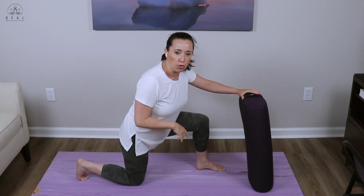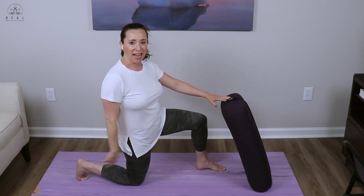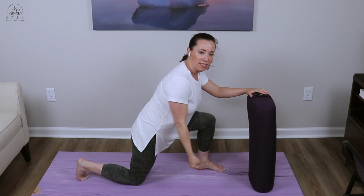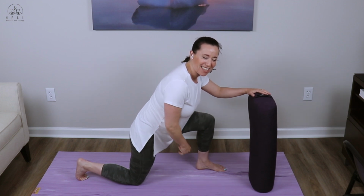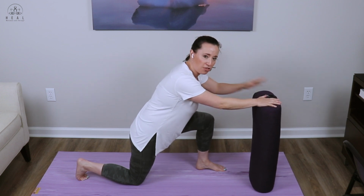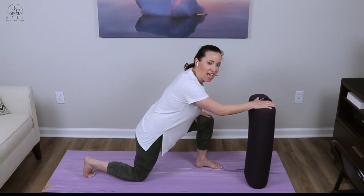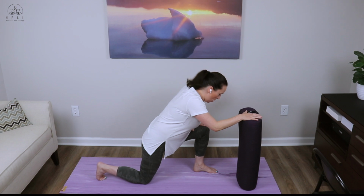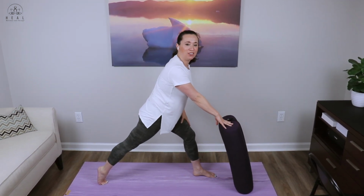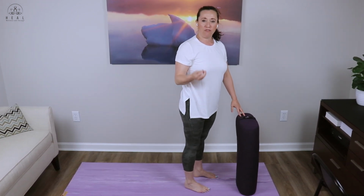They cannot get off the floor from this position because they have their rib cage behind their back leg. If you lean your rib cage over this front leg, eventually you'll build enough quadriceps strength to get up off the floor. So in this position, hands either on the bolster, you can have one hand on your thigh if you want, take a nice deep inhale. Then on the exhale, push the front leg and push the back leg, tighten that knee, until you find yourself all the way in the standing position simply by stepping the one foot forward.